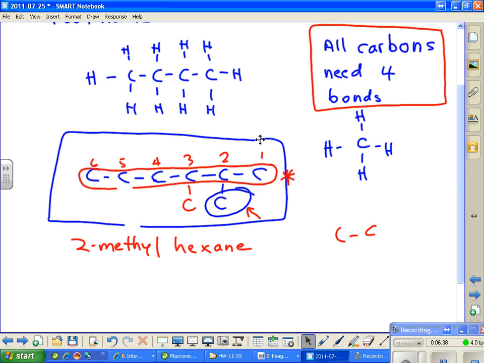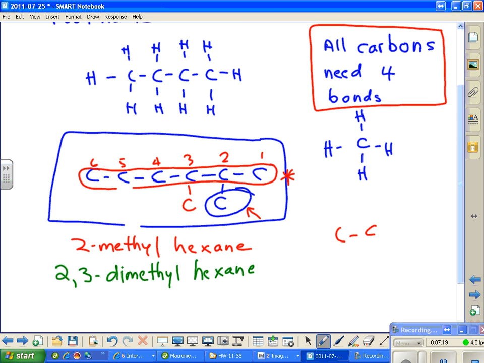Now, let's look and see how we deal with this in this second case where we have 2 methyl groups on the same carbon chain. Where's the first one on? Carbon 2, and where's the second one? 3. Okay, so I have to say 2,3. How many of the methyl groups? 2. So this is di. That's where the di comes from. And then we say methyl. And it's still a hexane. Make sense?